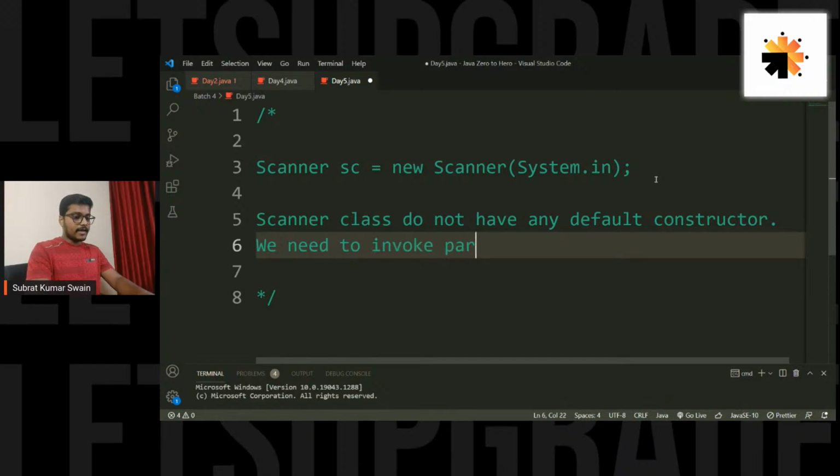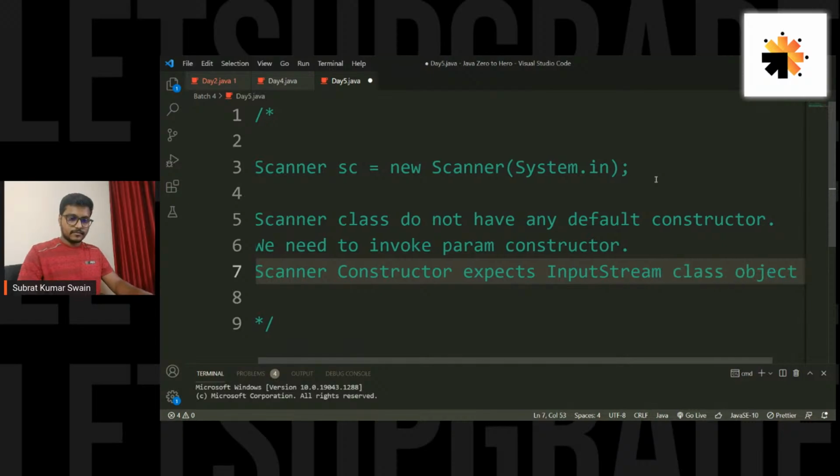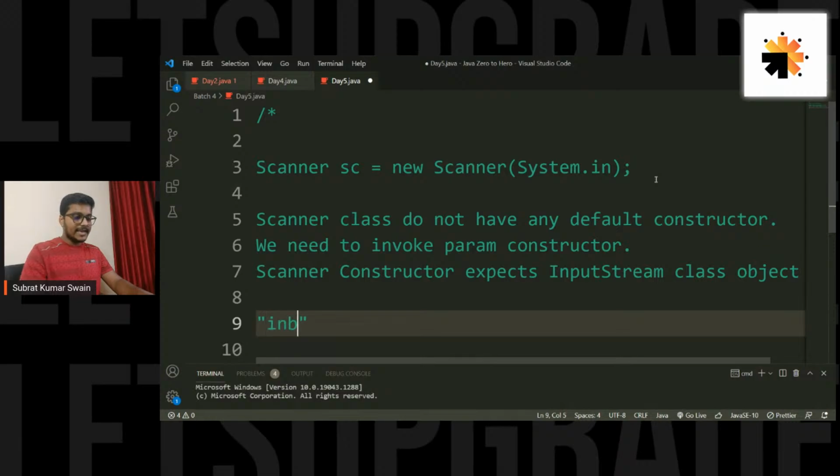First of all, I'll just write the param constructor. Now this scanner class constructor expects an input stream class object, right?